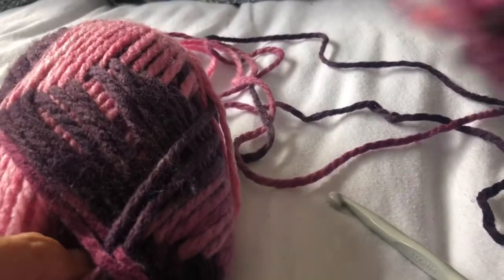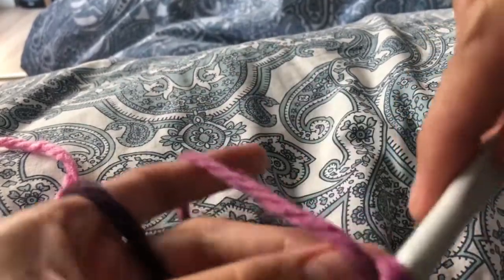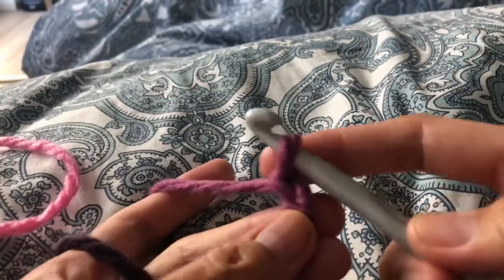We need thick yarn and an 8mm hook. Now make a knot. Get a yarn, pull in. Pull.